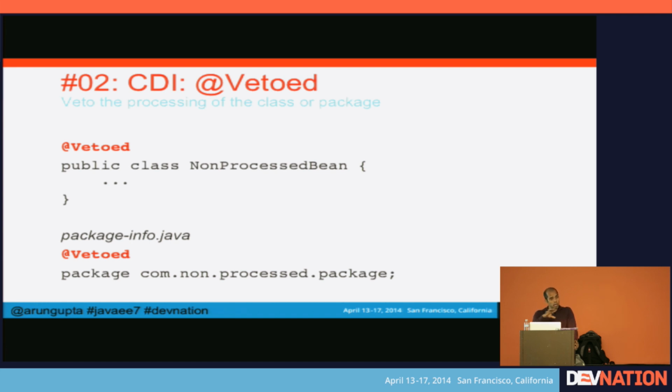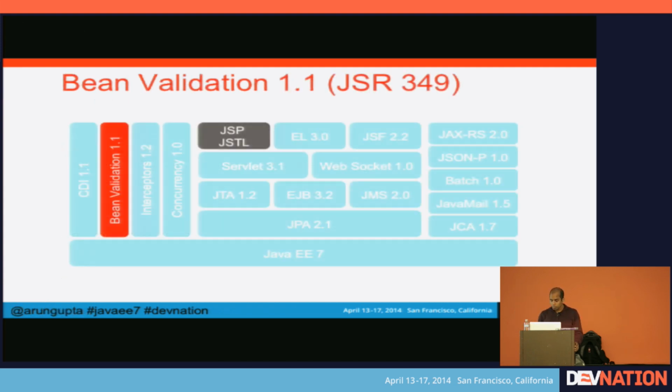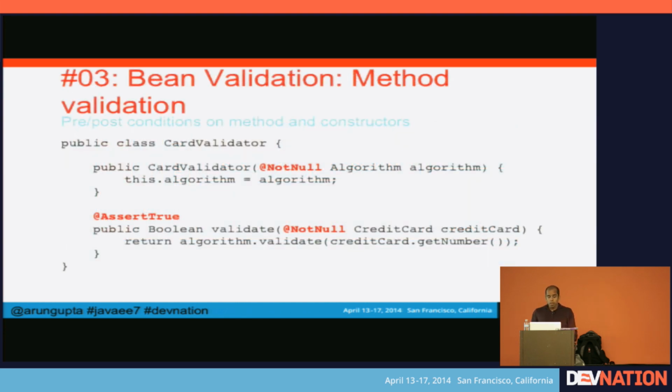Or if you have multiple packages, say a test package, a dev package, and a production package, and you don't want a particular package to be injected. Earlier there was a declarative way in the beans.xml to say don't make this package available, or just mark it as an alternative so it won't get injected. But now in package-info itself, you can specify @Vetoed, and the moment you put that annotation in package-info, that entire package is not available for injection anymore. So lots of cool features are getting added to CDI, but those are the major ones that I'm going to highlight today.